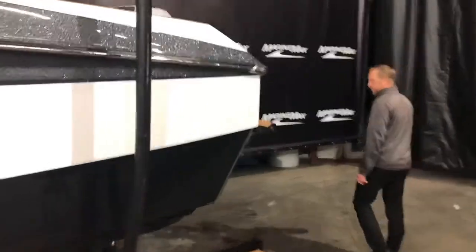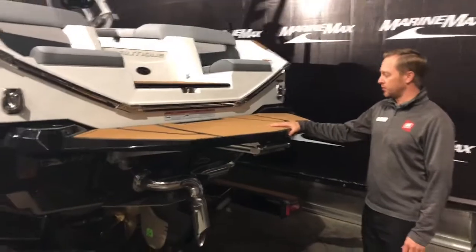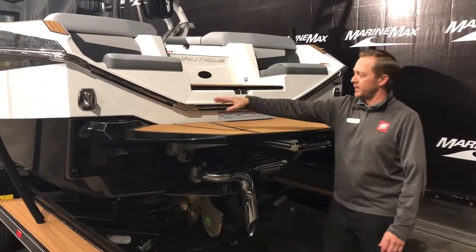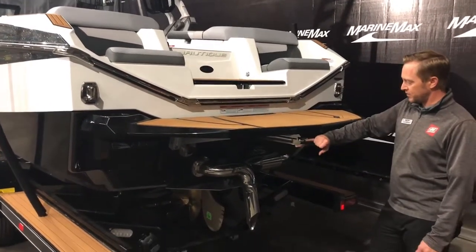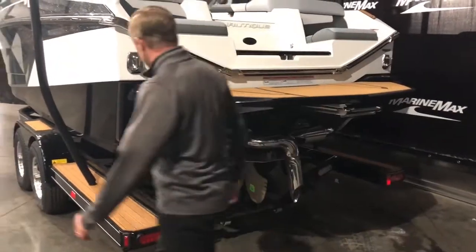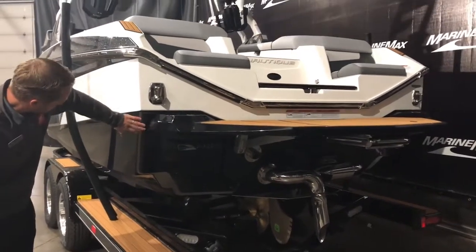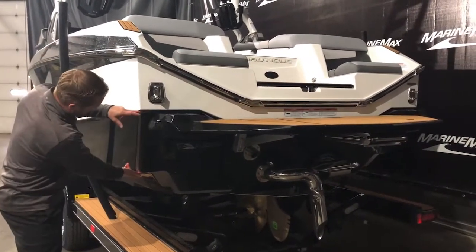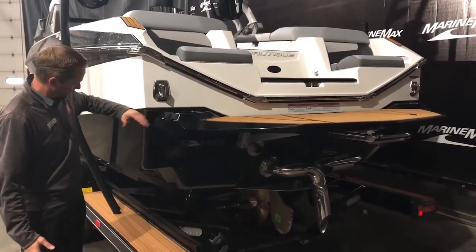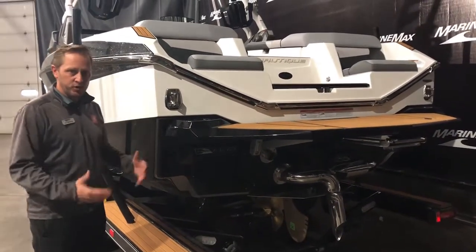As we come to the back of the boat, a new redesign for the G23 was this swim platform. They added a nice grab handle, a couple cup holders, and this one does come with the ladder, which is really nice. A big change on the G23 was the NSS — NSS has always been here but they made these NSS plates a lot taller, so when it's going through the water it's breaking up in this area. They come out about that far and you can make adjustments to your wave for surfing.